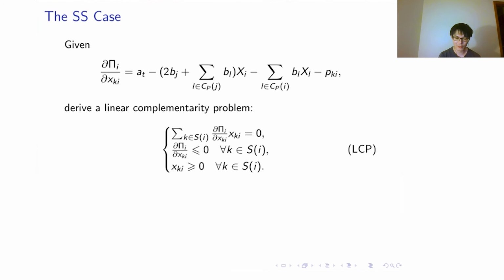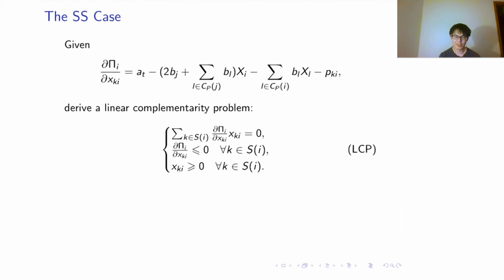So we take the partial derivative, and we derive a linear complementarity problem, termed LCP. So let's take a look at the second constraint of the LCP. Basically, it says that the partial derivative has to be non-positive. Suppose it is positive, then what firm K can do is to raise the price PKI such that the partial derivative becomes zero, which means the decision of I should be optimal. And this contradicts the assumption that we're under an equilibrium. While the third constraint is basically saying that the flow has to be non-negative.